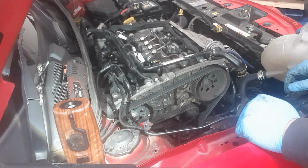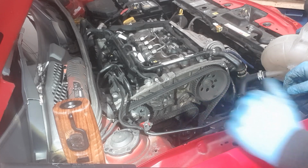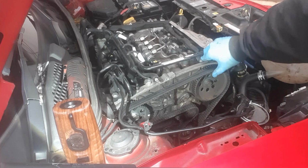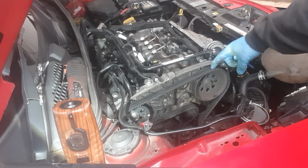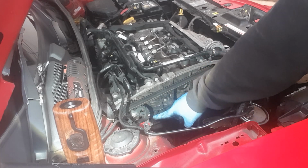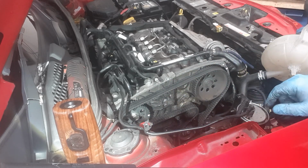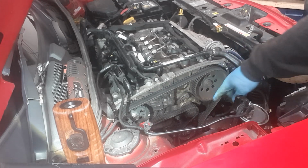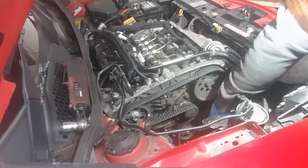As we can see, there's a fair old mess down there, so we do need to clean all that up once we've got the belt off. But as you can see, there is a timing mark just underneath here, which is about there, which is probably about right for where it should be. But the pump timing is way out. It should be around here. So timing's definitely moved on it. How much we don't know just yet. So let's just strip it all down. And now, if you can see that, down there, you can see the water pump's leaking.